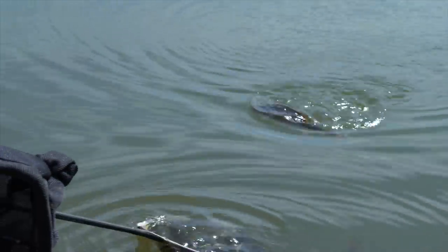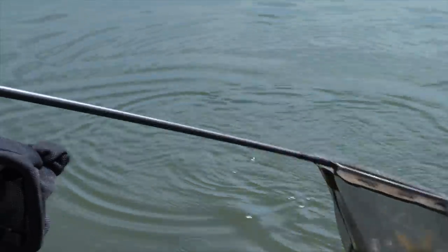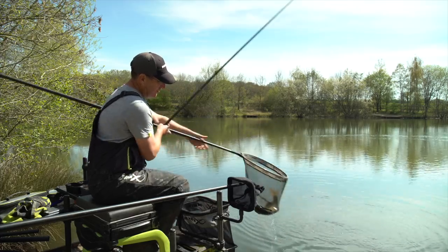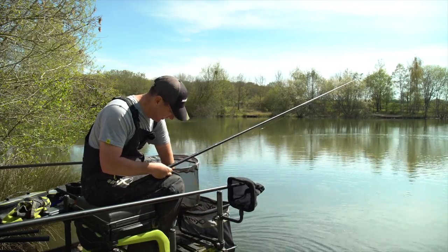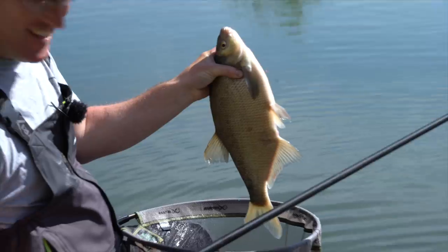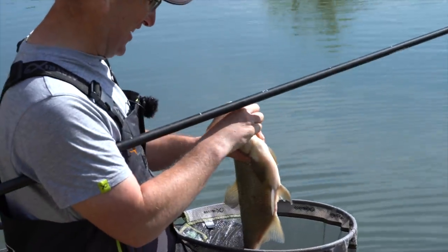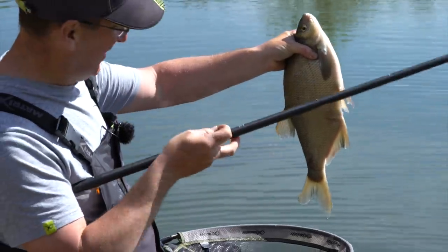Yeah, another bream. I've just had two on the bounce like this, 3 pound plus fish. Probably about 3.5 foot deep again with that bulk rig. It's weird, I've been missing bites, and as soon as you bulk the rig, you start hitting fish like that. Cracking fish. Absolute beauts. Stunning fish at this place.